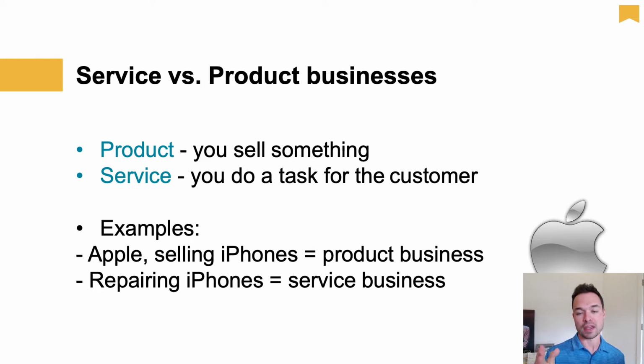An example, Apple, they sell iPhones, right? That is a product-based business. They want to sell you a product for you to use. Whereas if I was a company that repaired iPhones, maybe your broken screens or your broken cameras, that is a service-based business specifically because I provide a service to people that already own a product. Now it doesn't always have to be a service for somebody that actually owns a product. It could be a service for something totally unrelated to a product, right? Maybe I come and mow your lawn. So that's the difference between a service versus a product-based business.